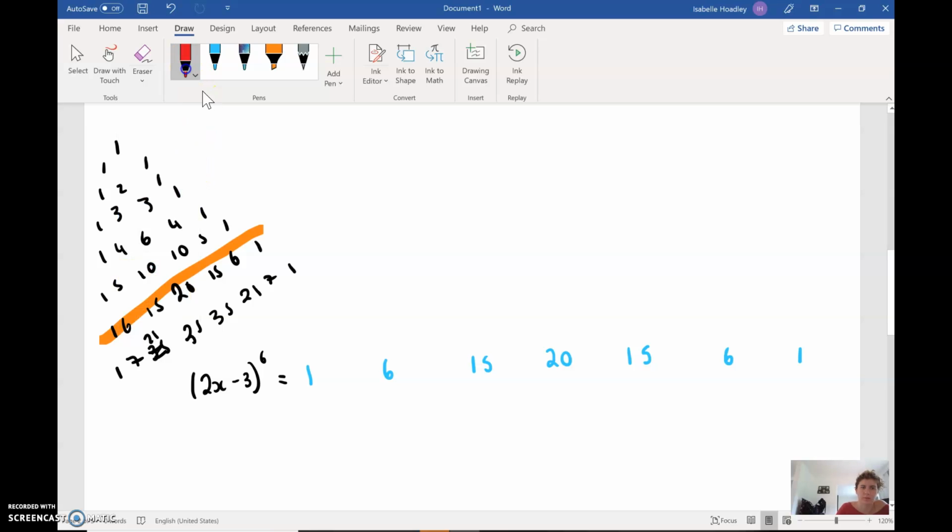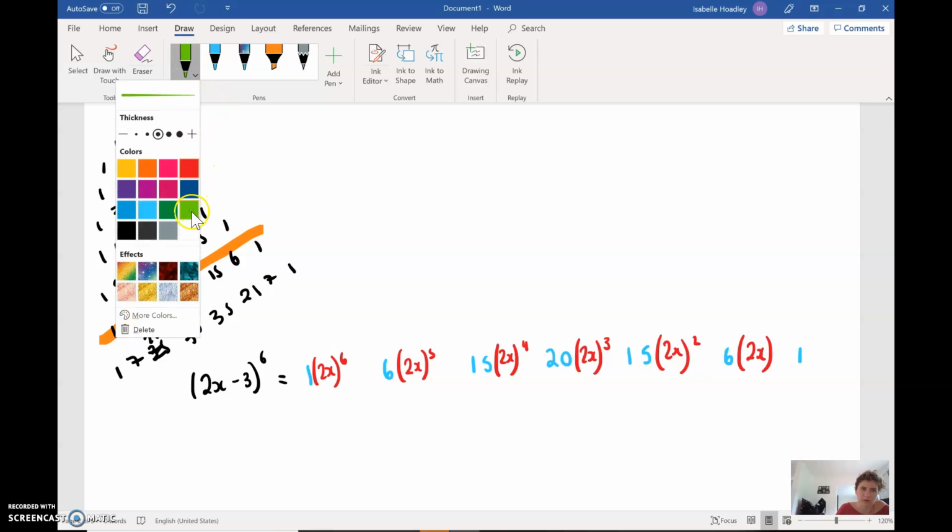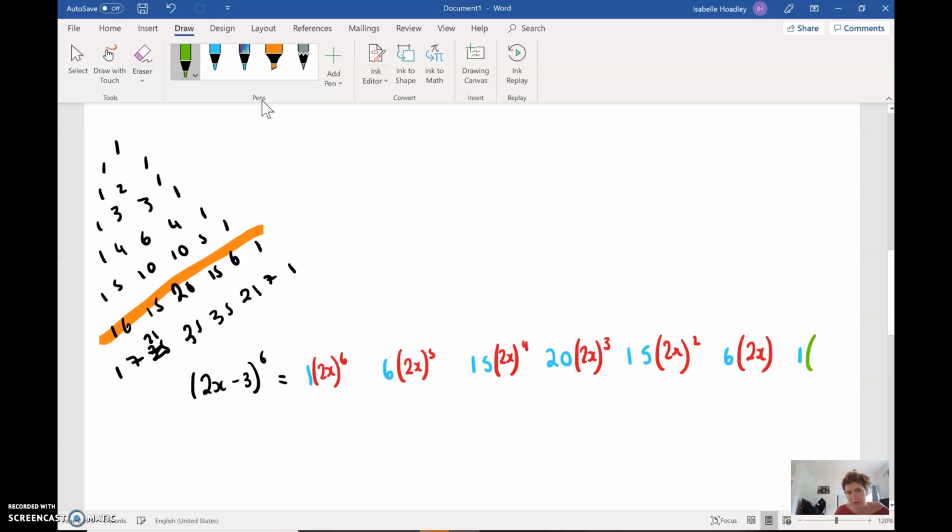Okay, we're then going to start from the front, and we're going to have 2x. We're going to start off with the power of 6, and then every time we do this, we're going to decrease it by 1 until we get down to 0. Again, we're then going to start from the back. We're going to put in negative 3 to the power of 6. Ooh, I'm just running out of room. When you guys write this out, please write it out better than what I'm doing here. This is atrocious.